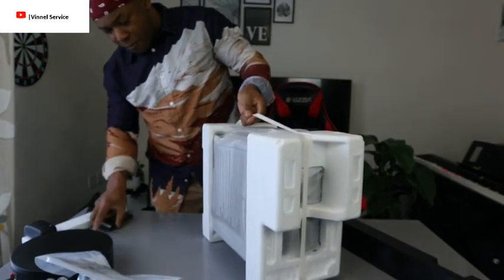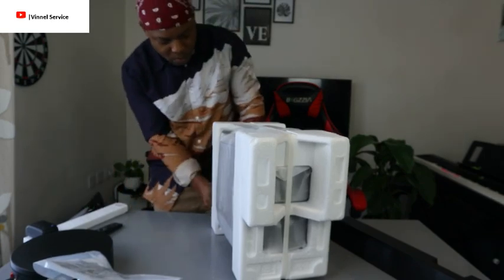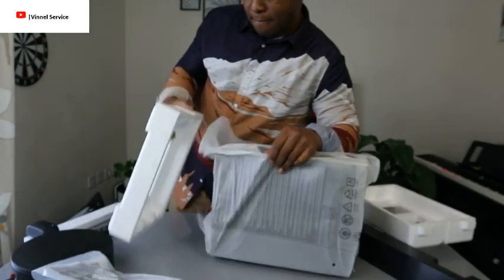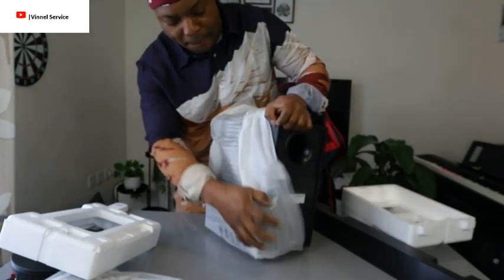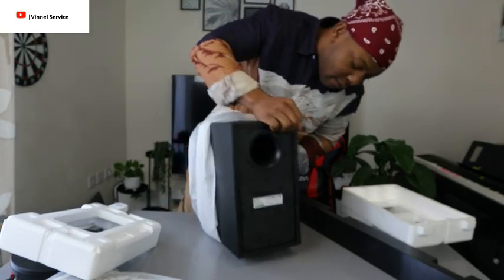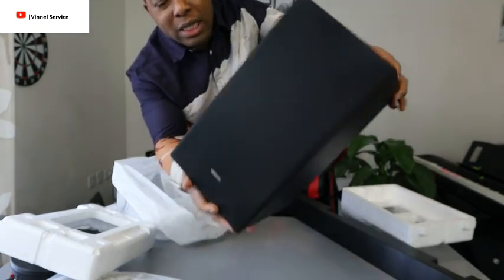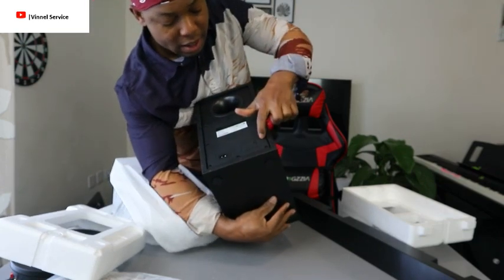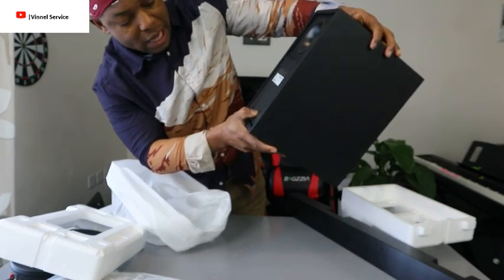Now this is the wireless subwoofer. See what the subwoofer looks like. Very nice. Very impressed. You can see what it looks like. This is the wireless subwoofer, and the power cable goes in here, then you can switch it on and off, and there is a connection reset.